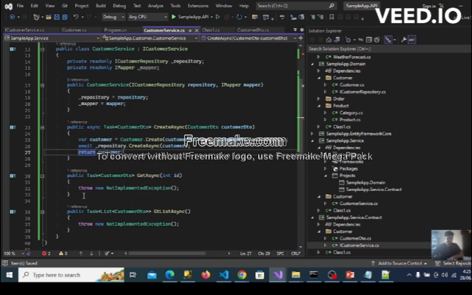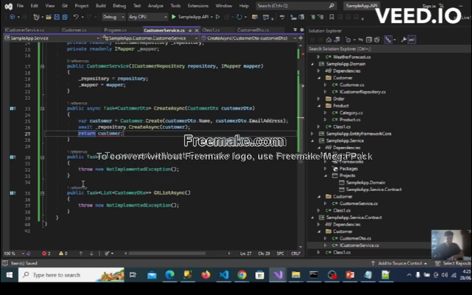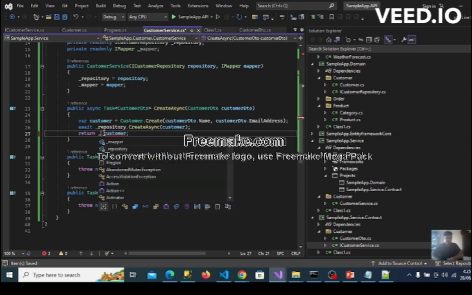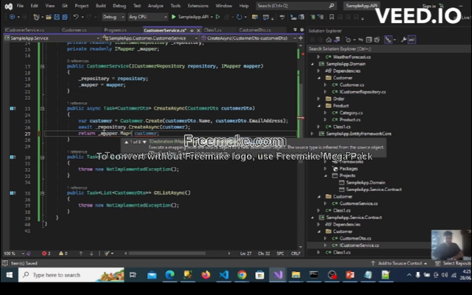Now here GetAsync. I think here we need to use the mapper, Map CustomerDetail. It will automatically convert the customer domain object into CustomerDetail, so it will be passed.